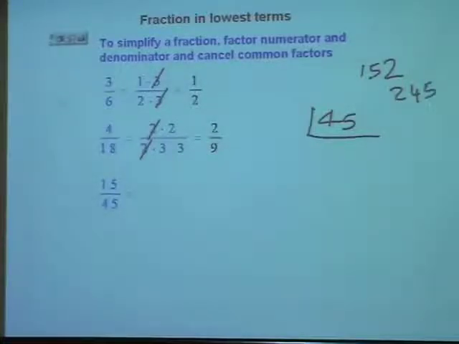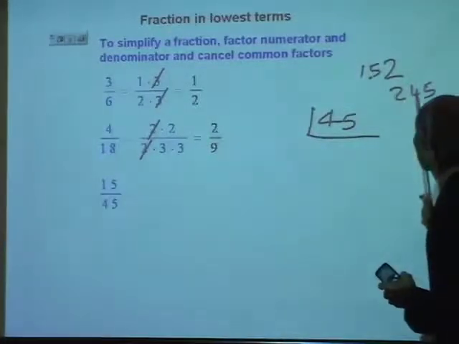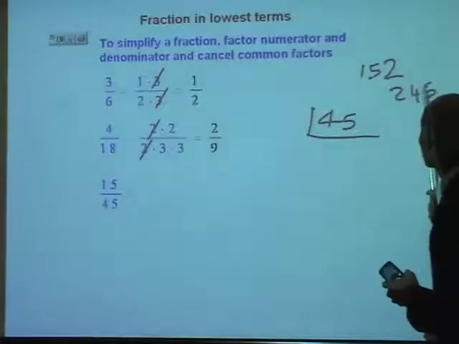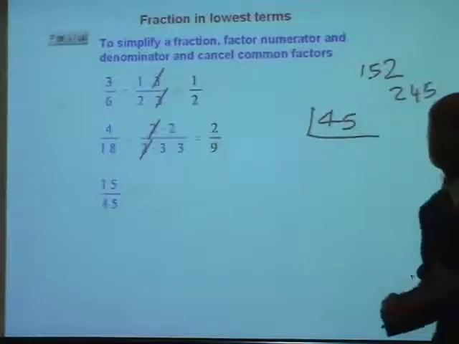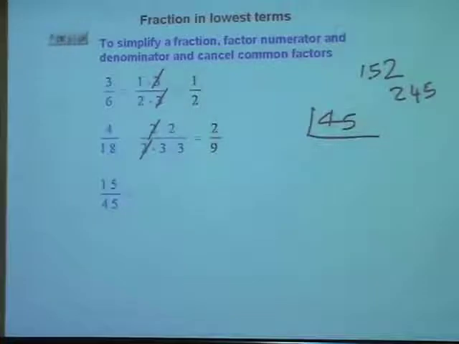245. Can you divide that number by 3? 2 plus 4 is 6. 6 plus 5 is 11. No, you cannot divide that by 3. But 246 can be divided by 3. Why? 2 plus 4 is 6. 6 plus 6 is 12. So 246 can be divided by 3.